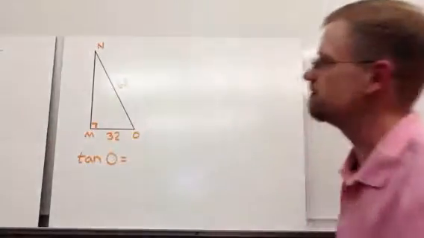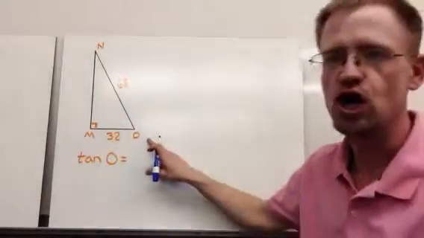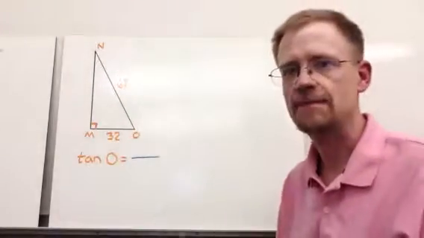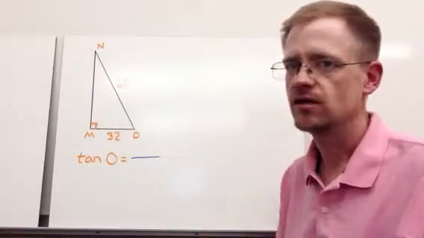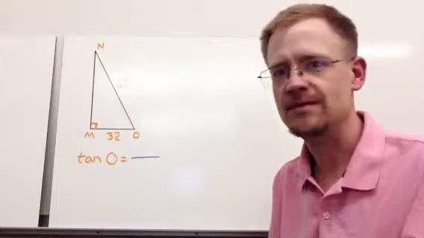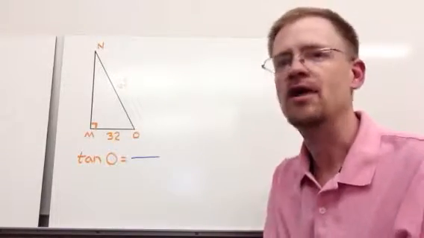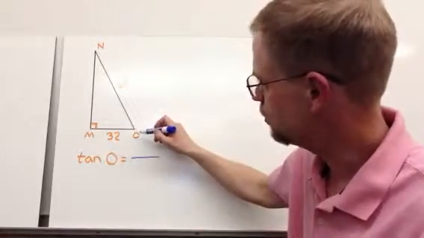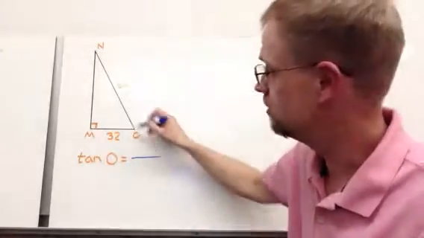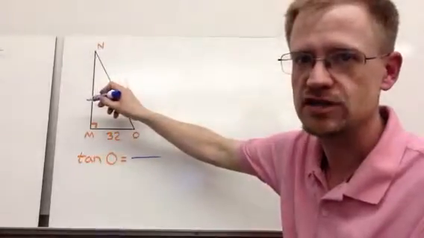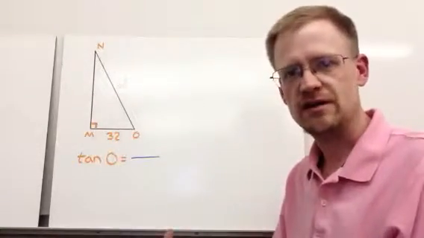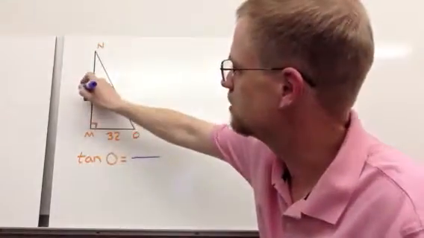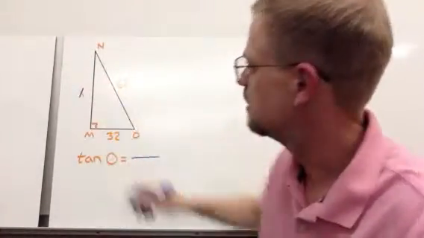All right, here we want to find the tangent of angle O. As you recall, the tangent for an angle is the opposite over the adjacent. Quick reminder, the hypotenuse can never be the opposite or the adjacent side. The hypotenuse is always the hypotenuse. So, we look opposite angle O, and we're missing a measure. Let's use the Pythagorean theorem again to find it. In this case, here's what we're missing. We'll call it x.